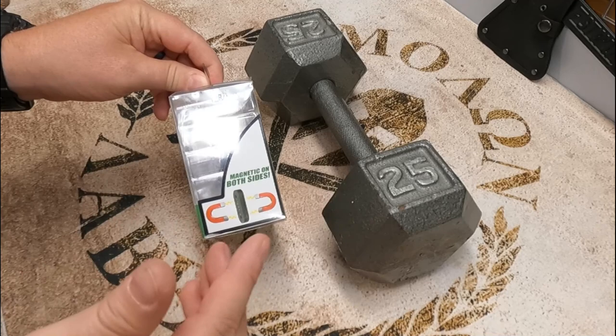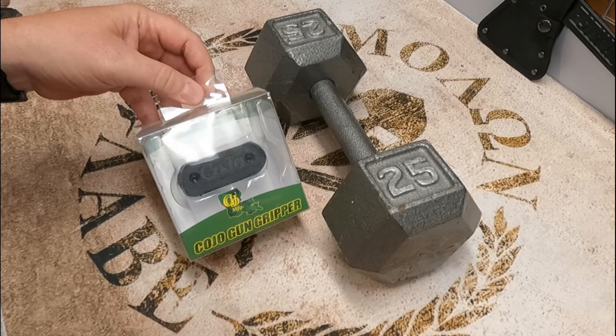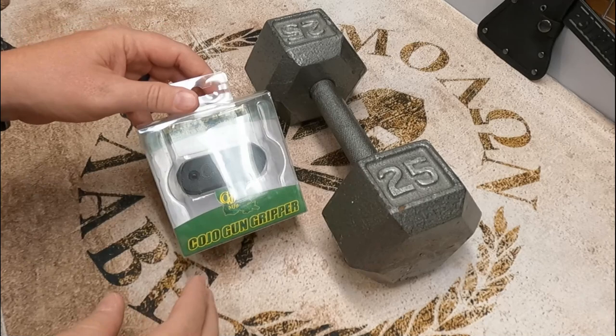It's magnetic on both sides, so you could just put it against something magnetic and then it would hold. And it does come with screws. If you were putting it into wood, those will work all right. I'm actually going to put something a little longer in there because I'm going through drywall and then into wood. So let's open this up, give it a little test here, and then install it.